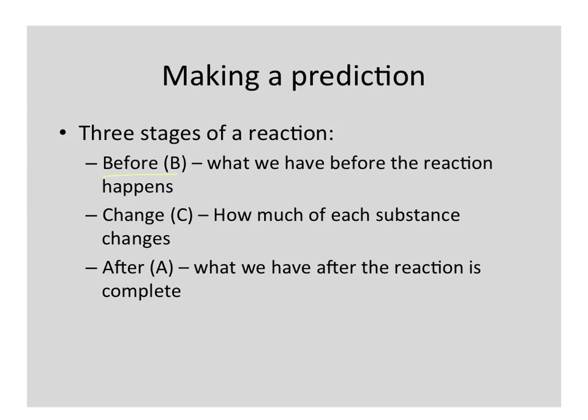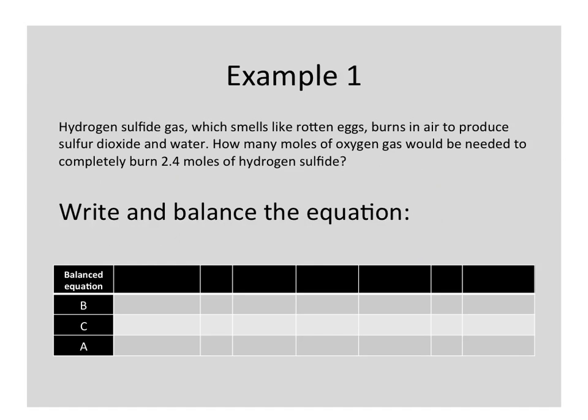Then we have the change, and this is how much of the substance is used. Sometimes we don't use up all of a chemical that is a reactant, so we'll have some left over. The change tells us how much of that we are actually going to use. Then we have the after, and this is more like the product side, and this is what is left over if we don't use all of our reactants. This is also how much product is created. So let's get through and start doing a practice.